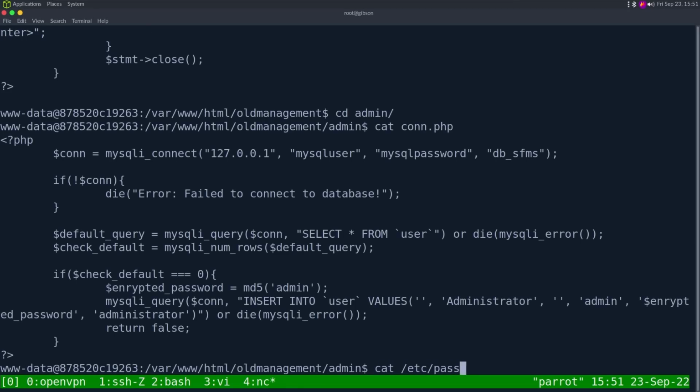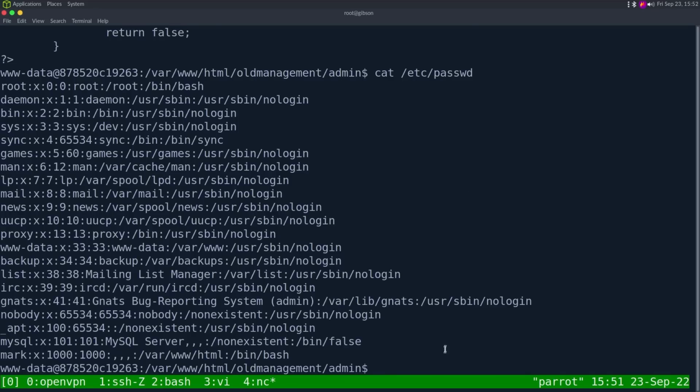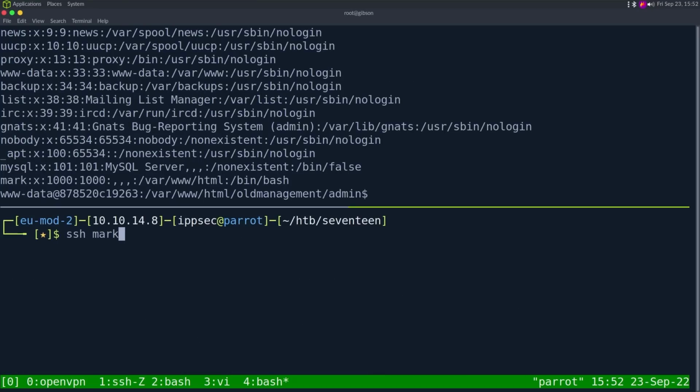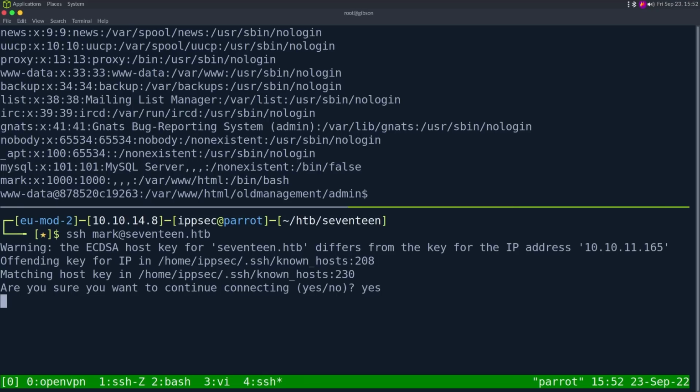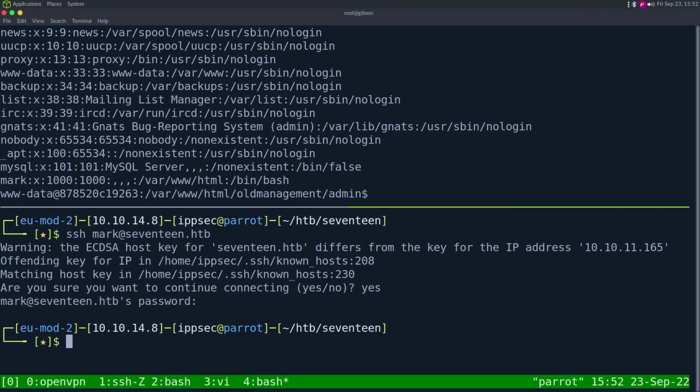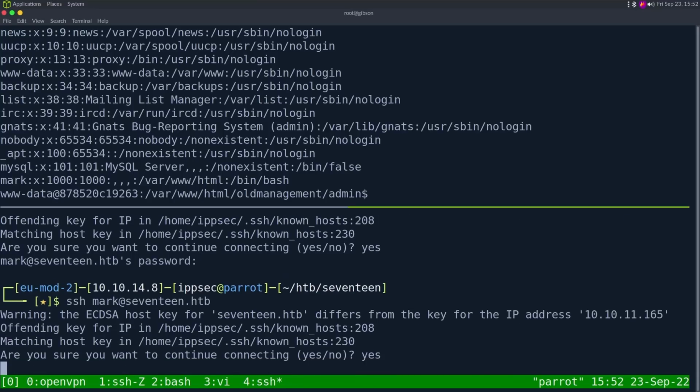If we look at passwd on this, we do have a user called Mark. So if we try, let's say ssh mark at 17.htb, accept it, there's auto destruction. Let's see.